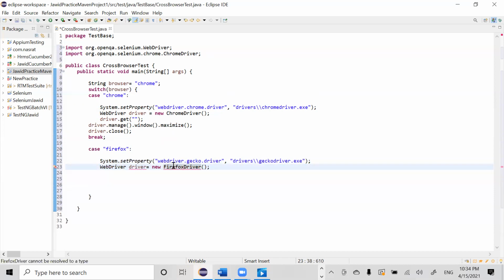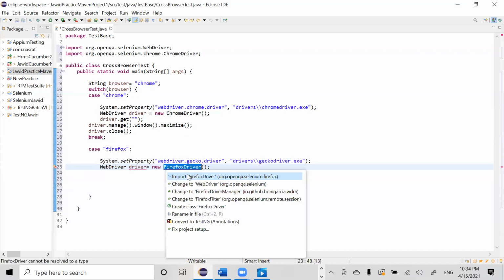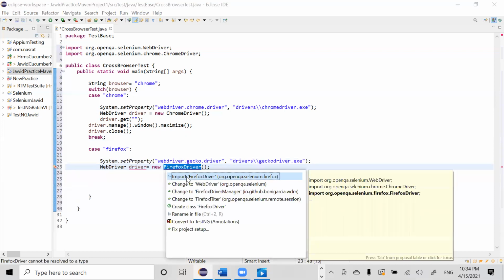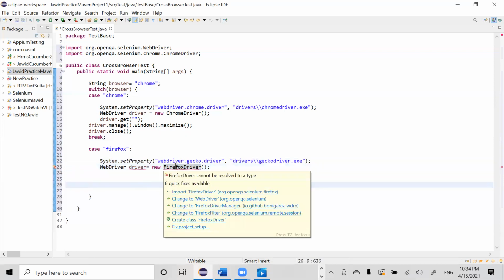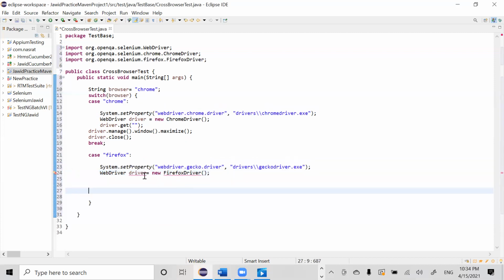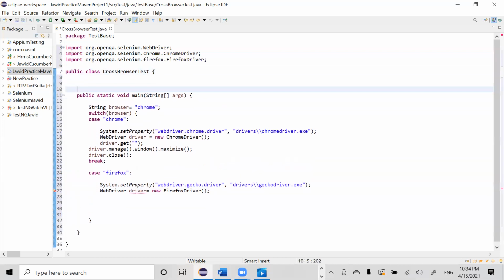Let me first import this one. So yeah, we can import this one, and then driver. Since we use this again, let's create a static variable so that we can use it without creating it for every case.